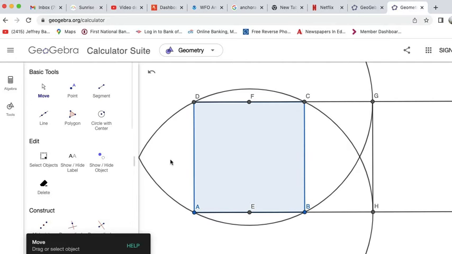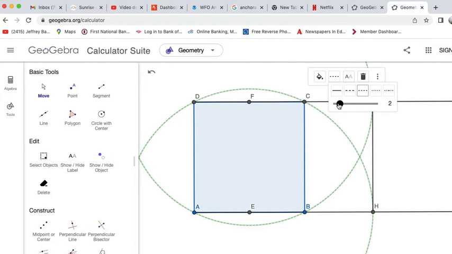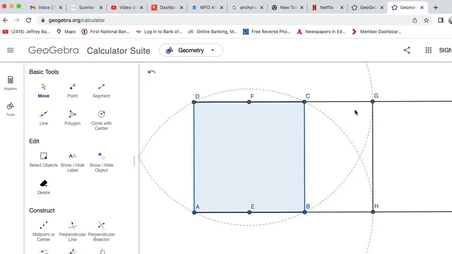So I want you to select, let's see, how do we select 2 things? I think you got to hold down the control. Yeah, if I hold down the control, that's on a Mac, I can change these. First off, maybe I'll make them green, and maybe I'll make them a broken pattern and a lighter weight, because all your teachers want to see your construction marks with your compass. So let's not destroy our construction marks.